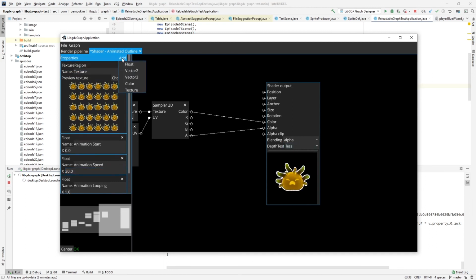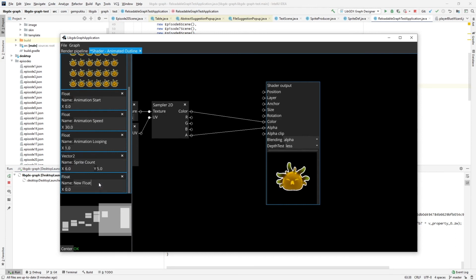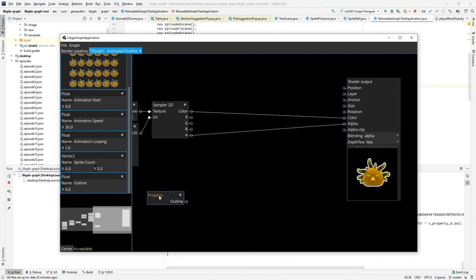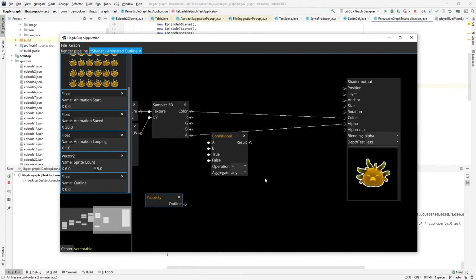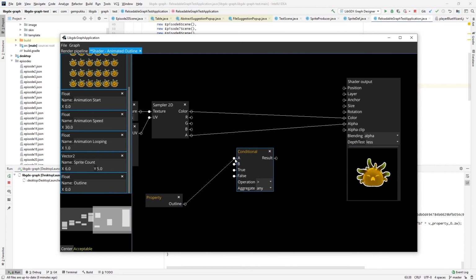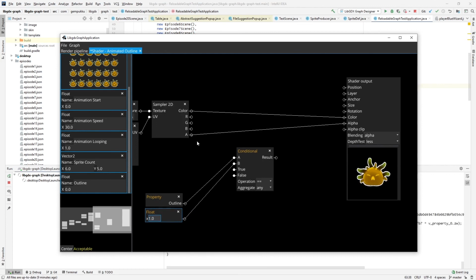So what I need to do here instead is create a new property. I'll call it outline. It will have a value of 0 if the outline should not be drawn and a value of 1 if it should be drawn. I'll bring it into the graph here and use the conditional node. I'm going to say if outline is equal to 1, then I want to output the actual alpha.